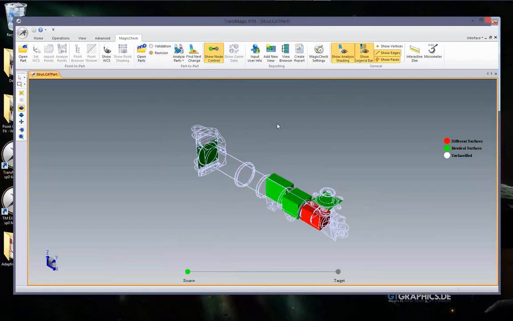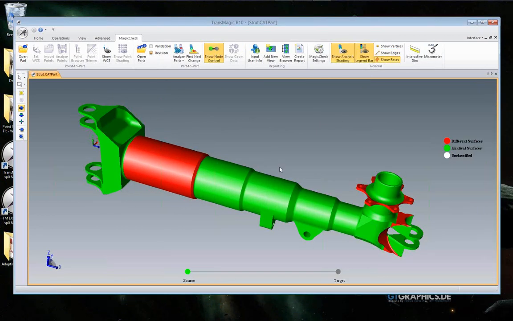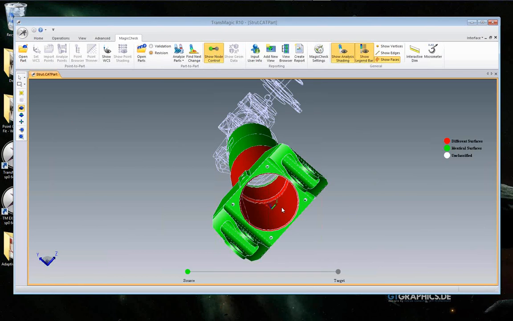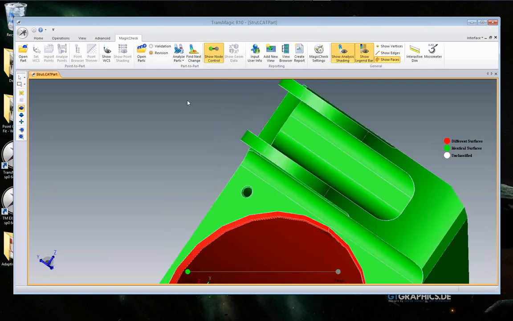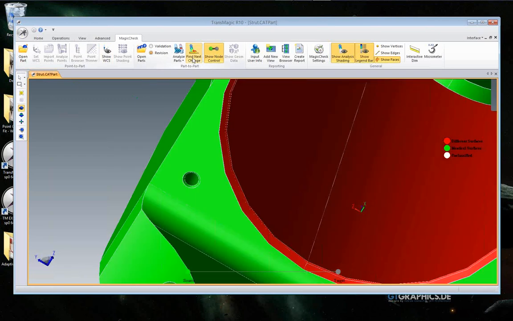And let's take a look at them. So let's zoom in. And I'm just going to turn my edges off, a little cleaner output. So all of the red surfaces have some sort of change. And let's just click Find Next Change Region. What that'll do is zoom in. So here we have the region involved is this red and green area. So the diameter or something here has changed. And actually, this angle, you'd have to turn it into wireframe mode. This angle is zooming in on the counterbore or the drill depth here. That's changed. Another one.